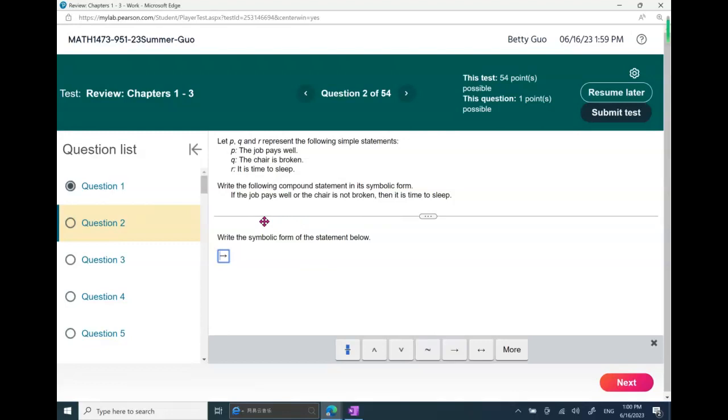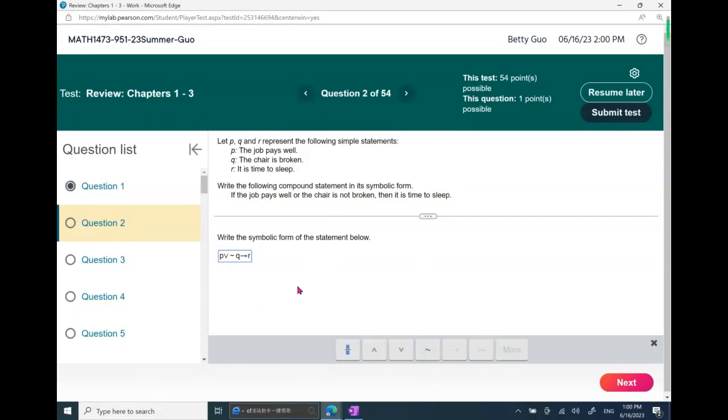The job pays well, so lowercase p, or, this symbol is or. The chair is not broken. The chair is broken is Q, so not broken would be not Q. If the job pays well or the chair is not broken, then the consequent, it is time to sleep, R.